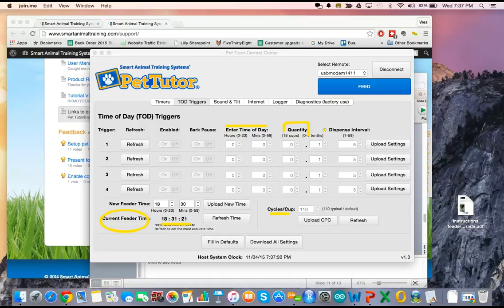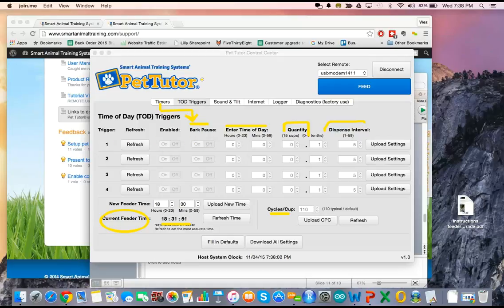And then this is the dispense interval between each one of those dispense cycles. I want you to delay so many seconds. And notice we also have the bark pause here. So the setting that we made over on that first tab for timers or bark pause, that's the time that's going to be set right there. So if you have a 25-second bark pause, when you turn it on this screen, it'll be 25 seconds. And then overall, you just enable the timer by clicking that on.